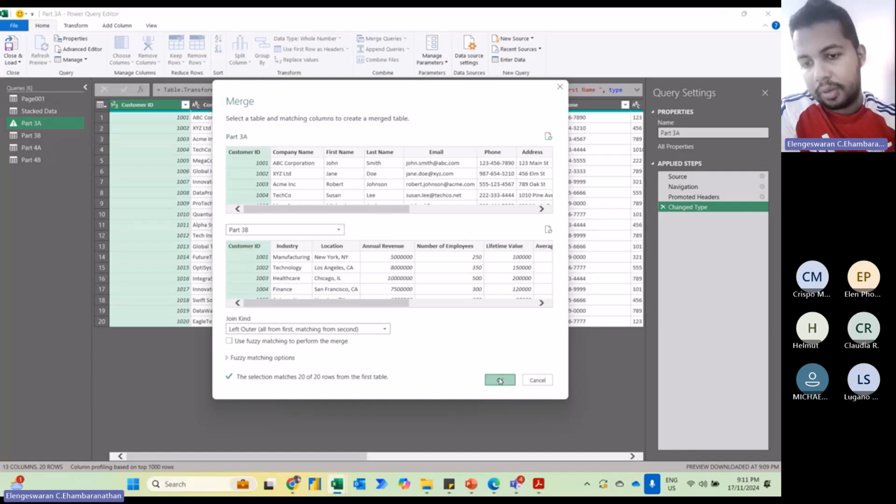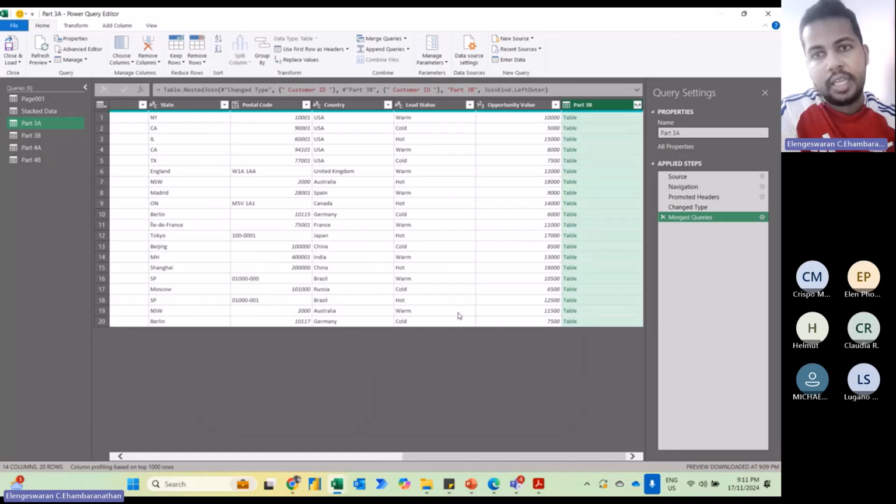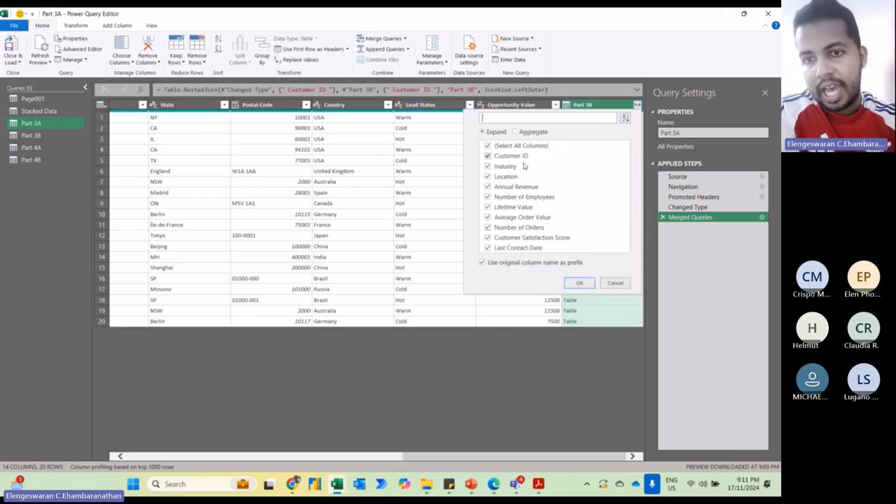I press OK. Now we have already added part 3B, and I need to expand the table. I will unselect the original name because I want to keep this particular name, and I will unselect customer ID because customer ID already exists. Now I press OK.